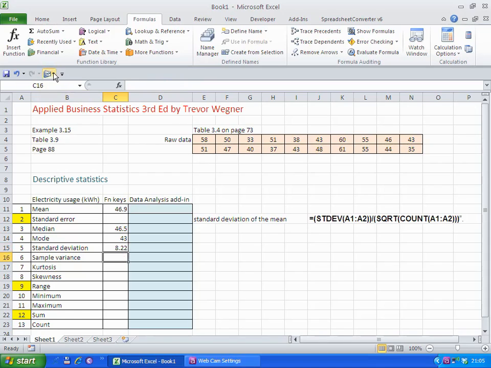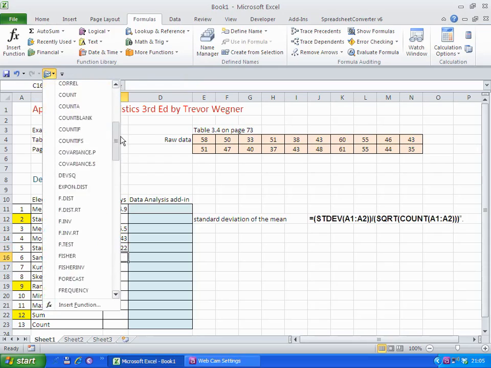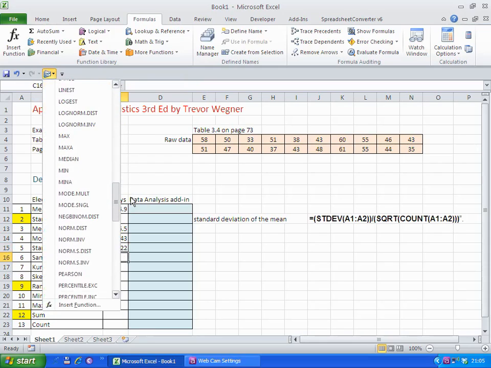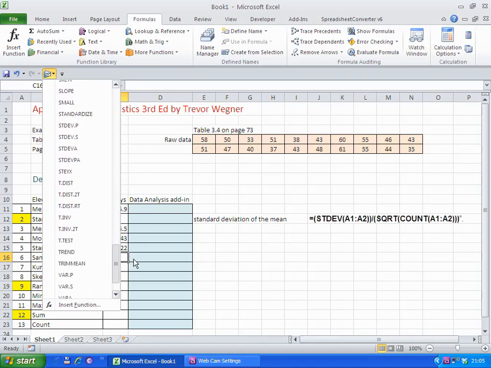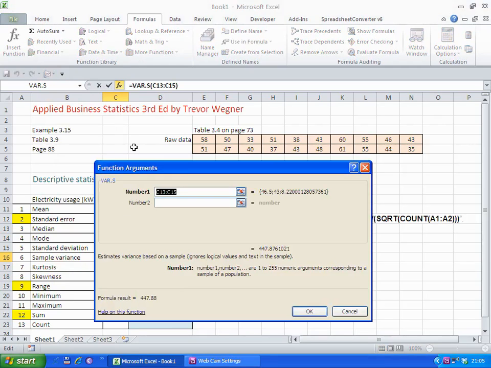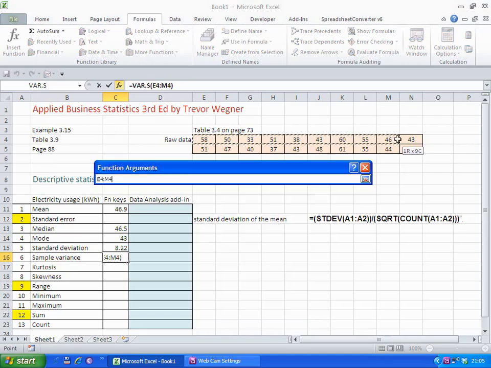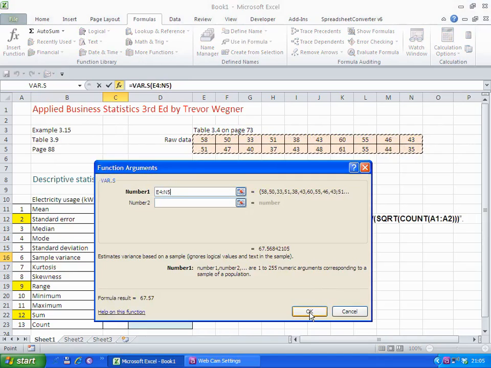Sample variance, so we're looking for variance. And it's variance once again of the sample, so it's variance S. Click on that, collect all the data points, and click OK.